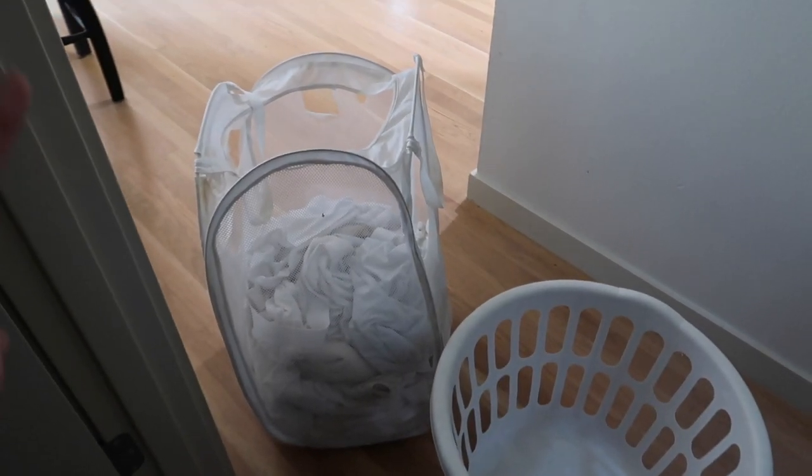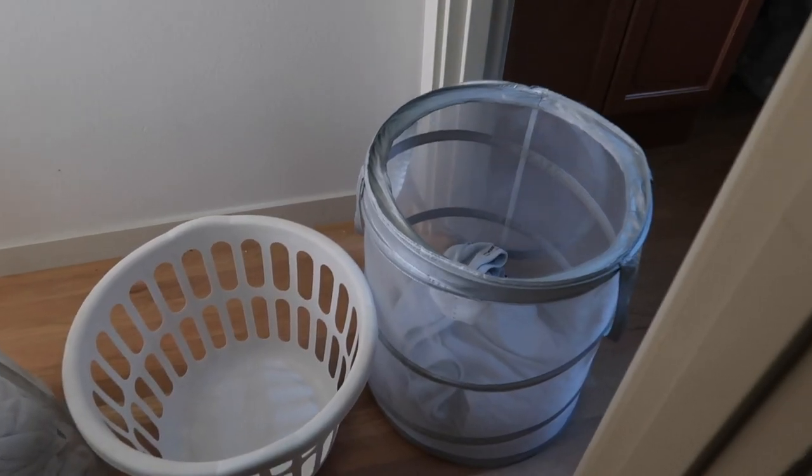I have one laundry basket in my bedroom for whites and one for darks — I actually have two laundry baskets. One of them is falling apart; it has a metal piece that sticks out and can snag and rip my clothes. So I keep that broken basket up in my closet for collecting dirty clothes, and when I'm ready to bring them down, I transfer them into this laundry basket, because this one doesn't have a wire sticking out of it. I take that one back and forth up and down the stairs with clean and dirty laundry.